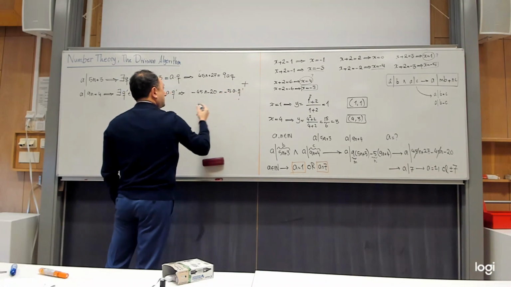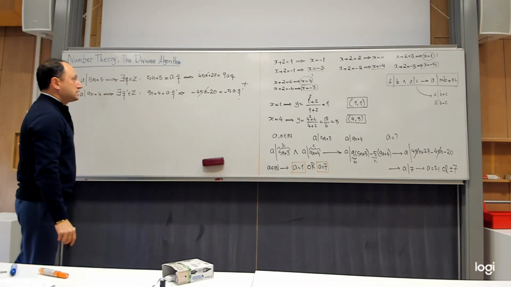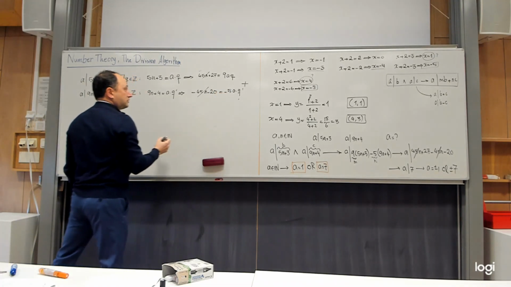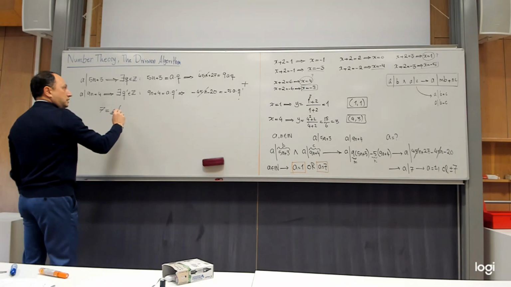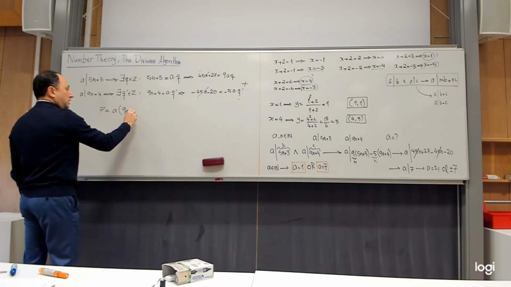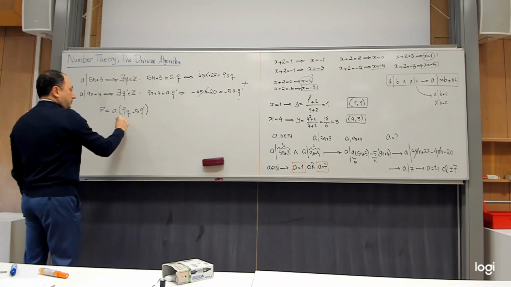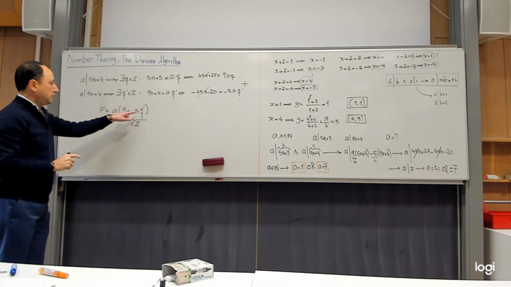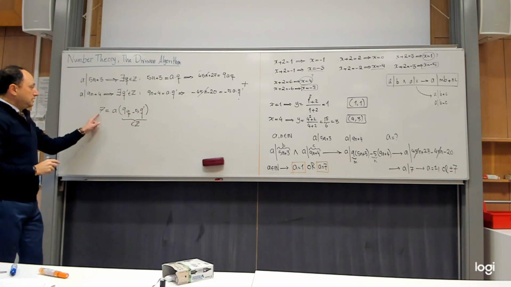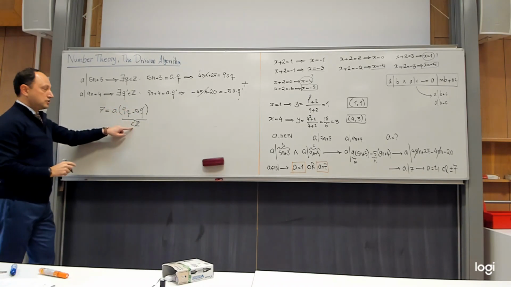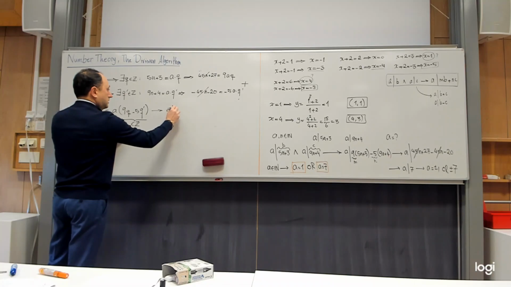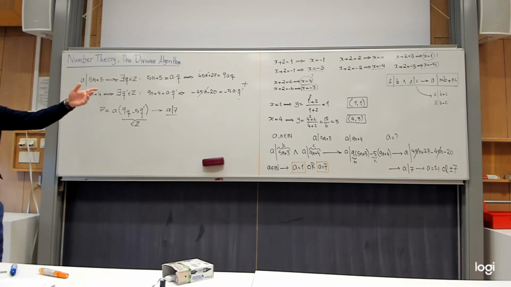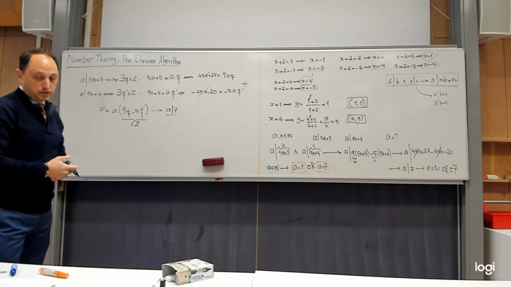And then when I add them, this one and that one cancel. 27 plus minus 20 becomes 7. This is equal to, when I add them, I factor a out. Then it becomes a times 9q minus 5q prime. So definitely this number is an integer. Why? Because q and q prime are integers, so this combination is definitely an integer. So 7 is a multiplied by an integer. So what does it mean? It means that a divides 7. So that is exactly what I got earlier. Yes. So even if you don't know that relation, you still can solve the problem starting from scratch.